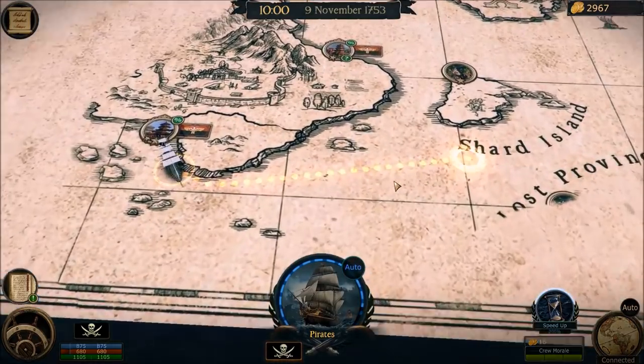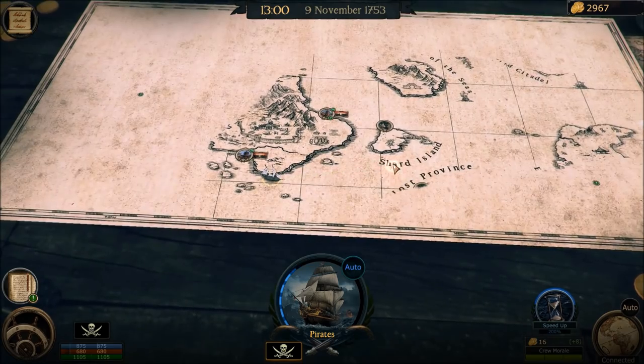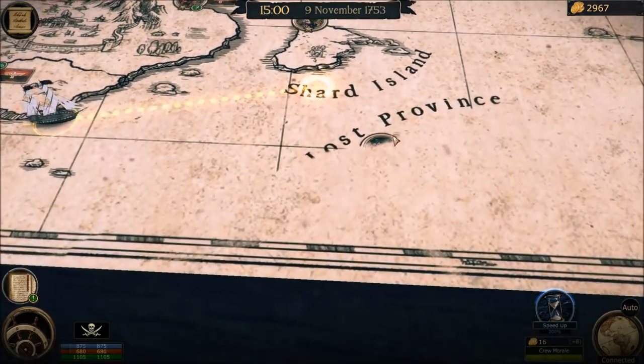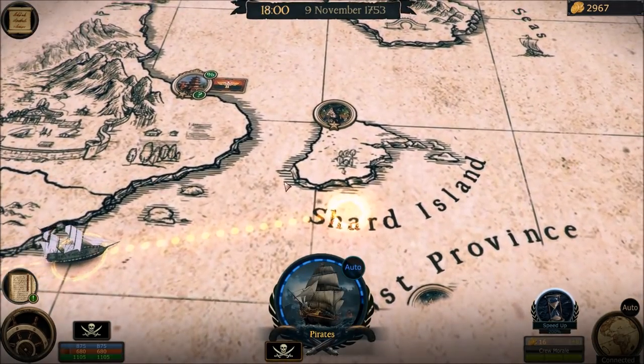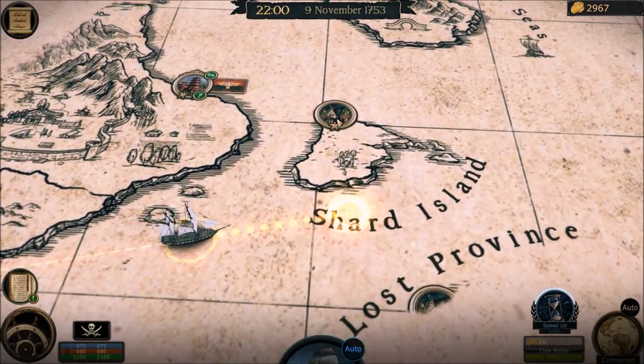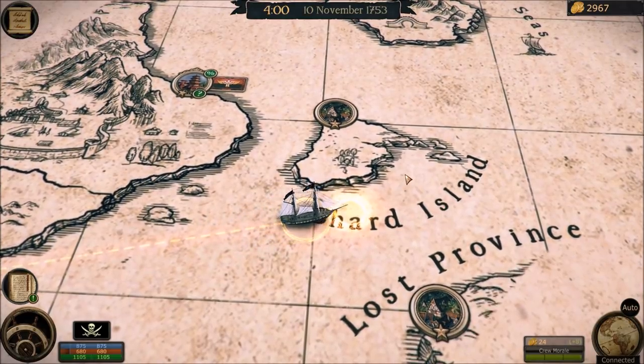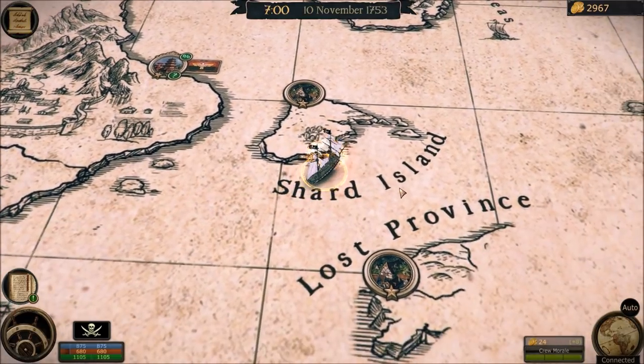But I can come over here. I don't entirely know where they are. Usually there's a little green blip on the map for where they are, but not today. There's a camp on the island. I'm going to guess maybe we're going to try the other side. See what we can find over here. Let's stop off over here.